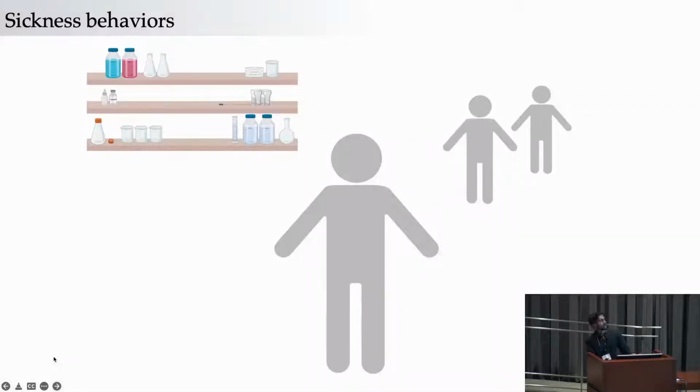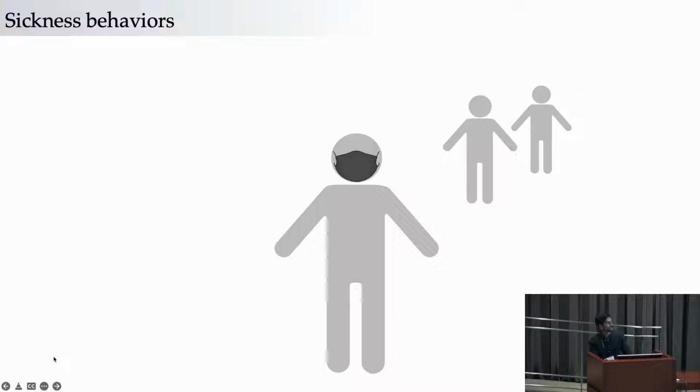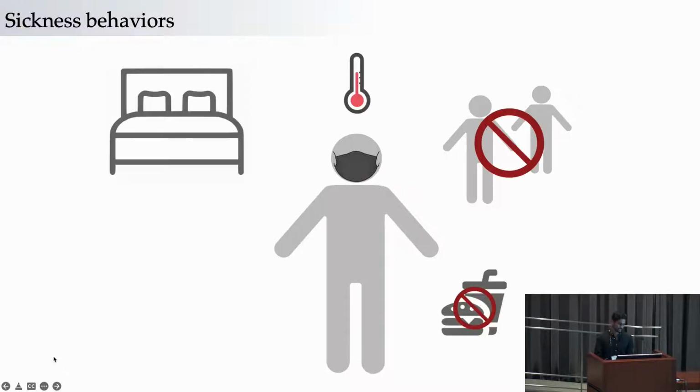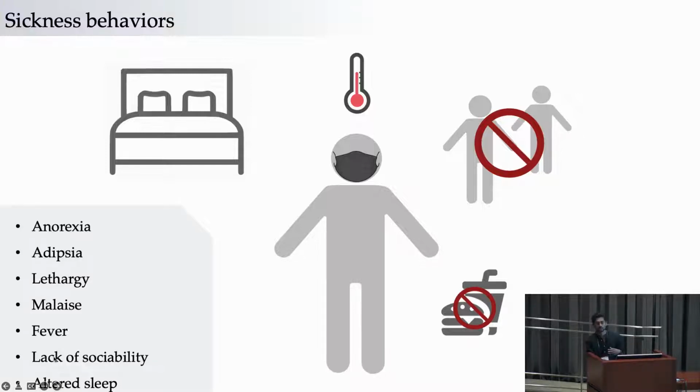So, a usual day for us is we're really excited to get to lab, hang out with our lab mates, do a couple of experiments, grab maybe lunch together. And then, this is something that we're hyper aware of now. Sometimes we feel sick, and what does that mean? When we feel sick, we're not so interested in hanging out with our friends anymore. We're not hungry. We might have a fever, and all of a sudden, our bed seems like the most exciting place to be. And what's really interesting is that this is a really stereotyped set of changes that happens amongst different people during infections, and we're really good at actually recognizing this.